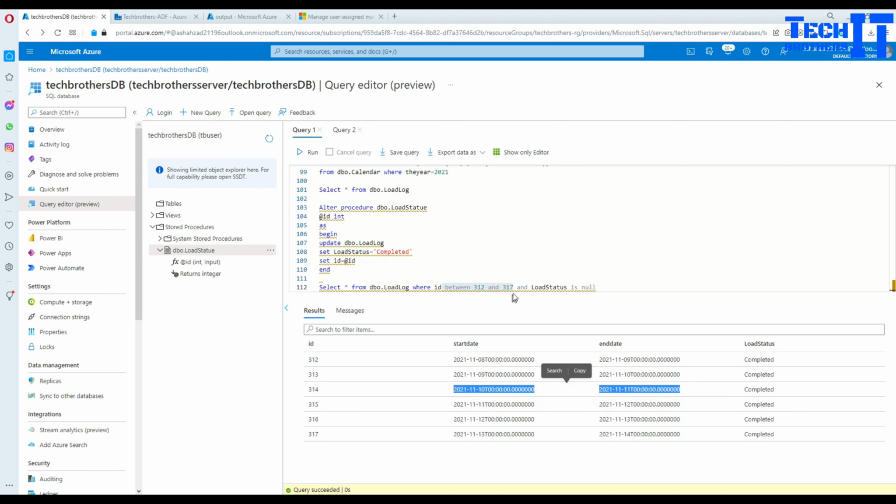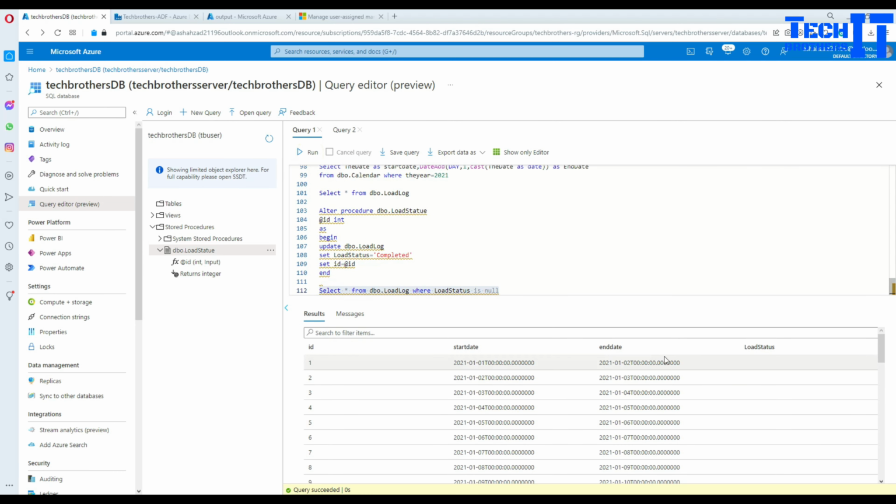So you have a lot of control to load for specific days, if you want to even reload, or if it has failed, automatically you don't have to worry about it. Just keep running with something like where load status is null. Once you have specific dates and this query, it is going to extract the files specifically for those dates and keep running, and wherever it is completed, it's not going to bother anymore because it has copied all those files already.